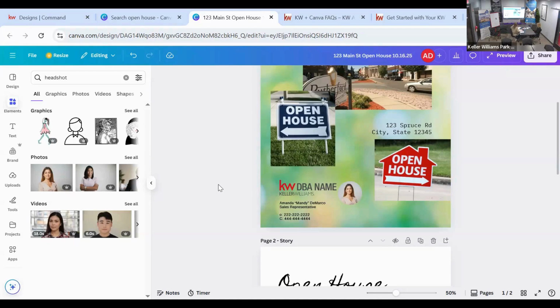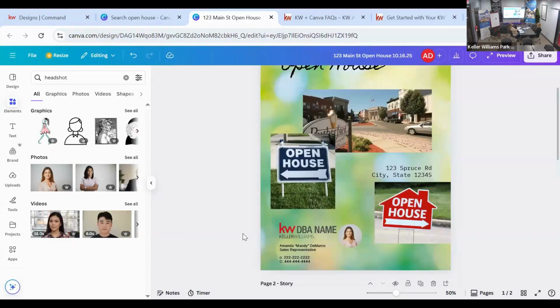Now, another thing you have the ability to do with this Canva KW connection is to connect your Command account to Canva, and that will allow you to easily pull your listings to create these graphics much easier. In this example, this looks horrible because I'm pulling generic pictures and putting in dummy information.